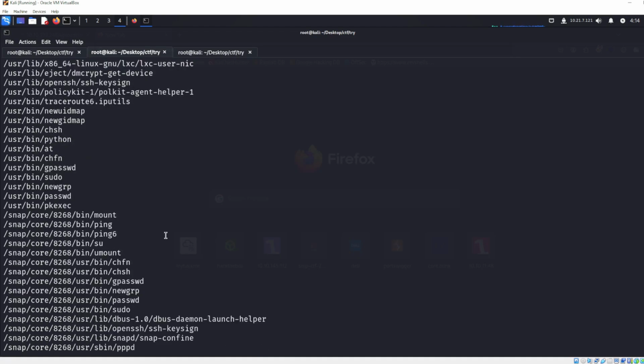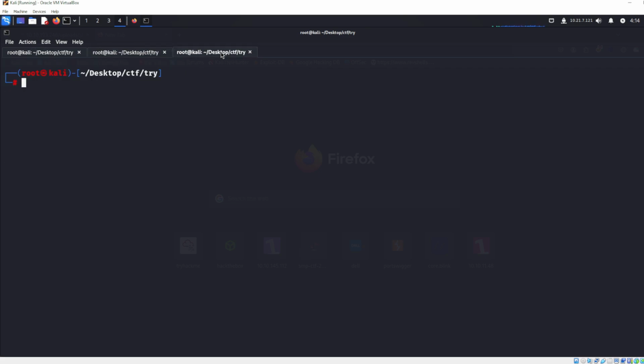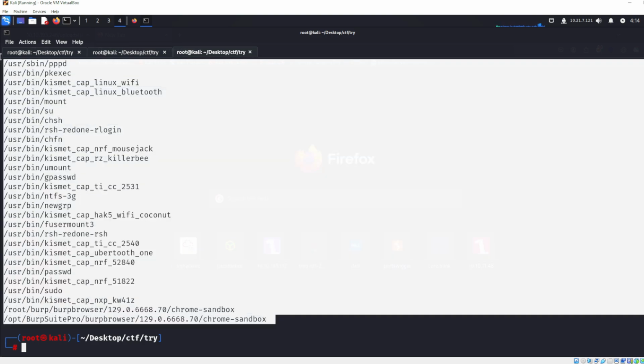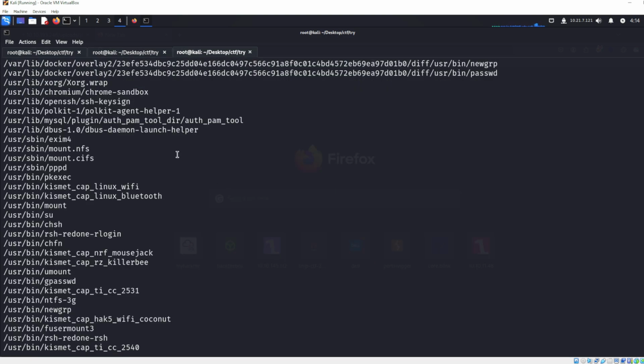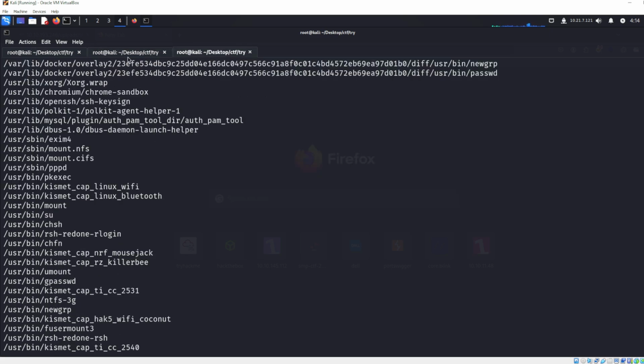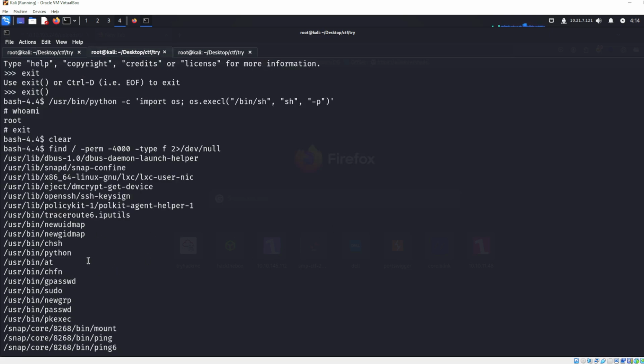Now from that, how can we find that any unusual or suspicious binary is available? First you can run this on your local machine to check. Look, these are normal binaries that normally have the SUID bit set by default. But when you compare with the binaries from this box, you will see that this one was unusual. Python normally does not have the SUID bit set by default, so someone has set the SUID bit on Python.